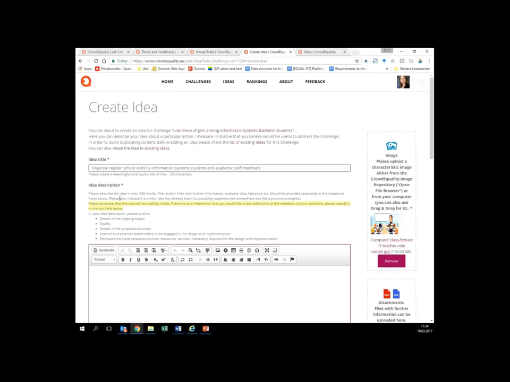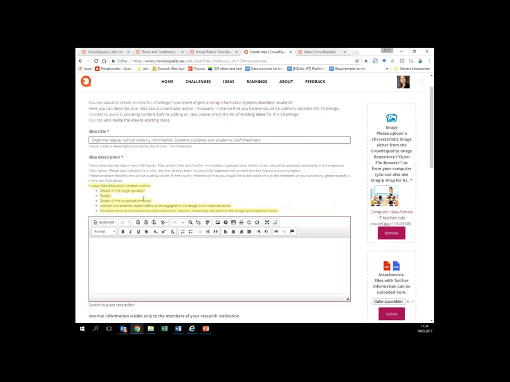And then Maria has prepared the structure, the main points which should be included when describing your idea, so that when you post information about the idea, we try to cover all these points. Namely the details of the target groups, so basically who this idea is addressed to, who this idea will help, or who is the target group for this idea. Then the main goal of the idea, and a description of the proposed activities, what the idea should do. Then maybe tell who would be actually involved in the implementation of this idea, so who would be the internal and external stakeholders, and what kind of resources would be required to implement the idea. And for that you have a maximum of 600 words.